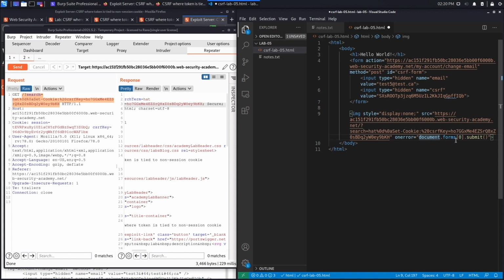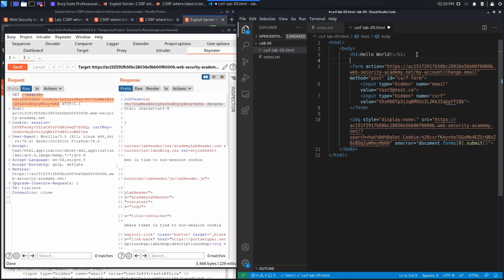So we only have one form and this is the first one. So it'll submit this form. We didn't actually need to add an ID because we used a different method than previous labs. What this does is it visits the form over here and then submits it. Now, when we were using the professional version of Burp, we could see the submit button and then the user got redirected to the email change functionality. Again, I don't want the user to know that I'm changing his email address or her email address.